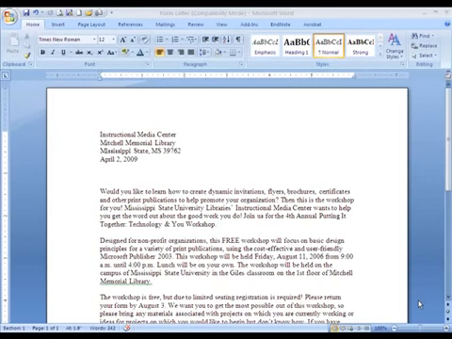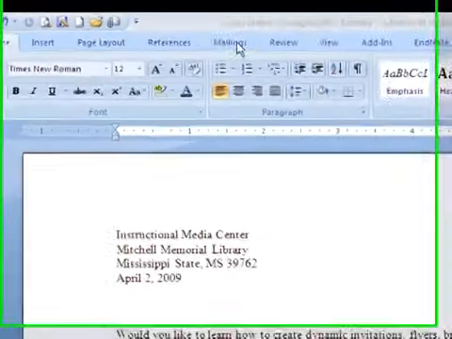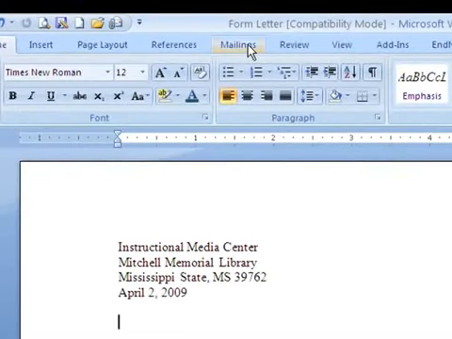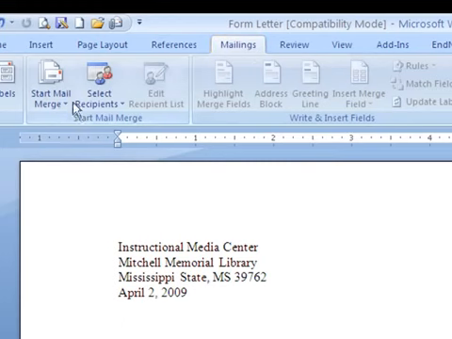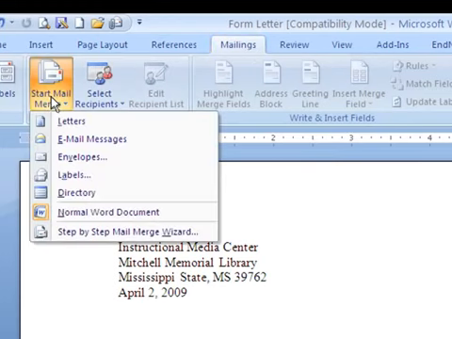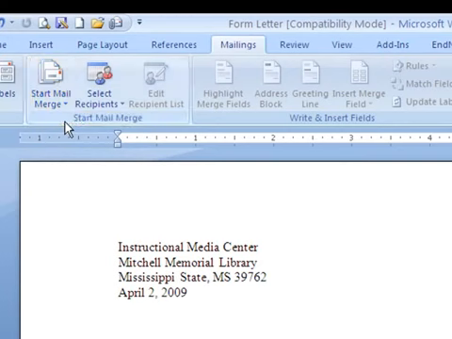In this example, we will use a mail merge to create a form letter. You can see here on the screen I have my form letter typed up and I'm ready to insert my merge fields. To start the mail merge, move up to the Mailings tab and select Start Mail Merge. From this menu we've got several options, and I'm going to choose Letters. Now from this point you just move across the ribbon from left to right.